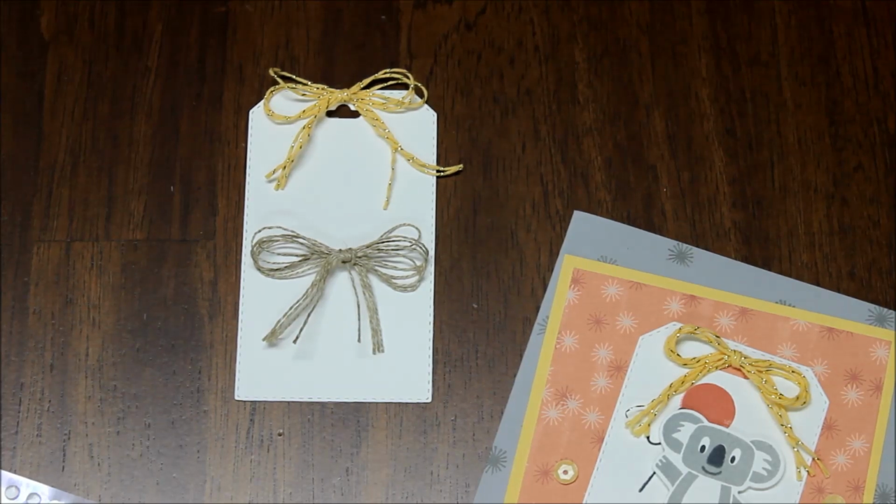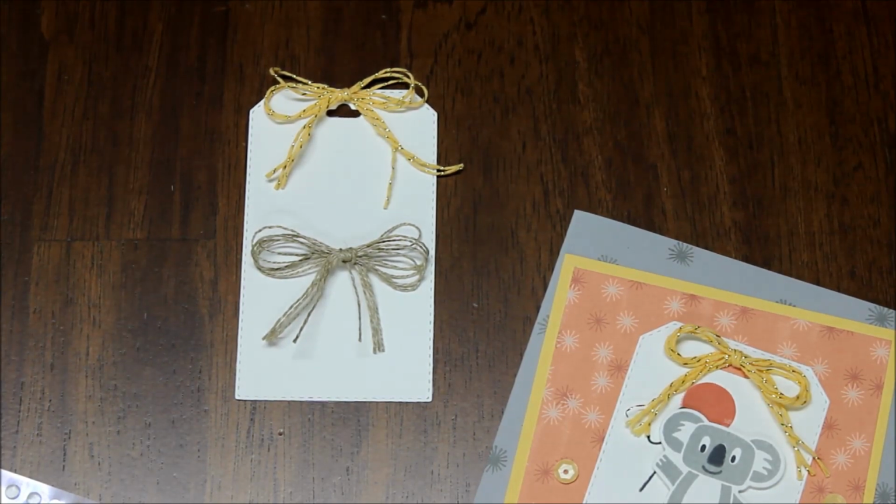I hope you guys enjoyed today's tutorial showcasing the full bow and trying to do it with bunny ears. I hope I was able to slow that down and showcase it really well. Again, practice makes perfect. So if you don't get it the first time, don't worry. Just keep trying. I feel like the more I do it, the easier it becomes. And I do it a lot. So again, practice makes perfect is my tip for that for sure.